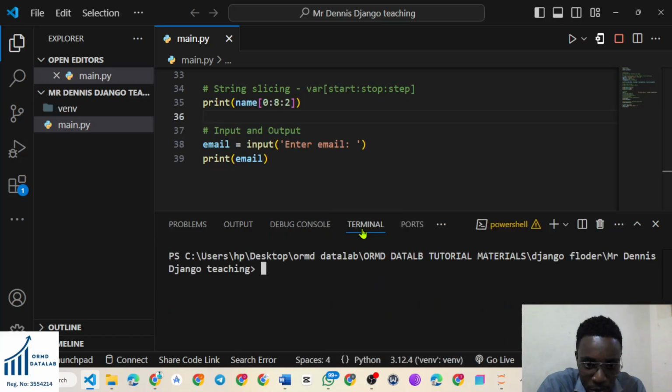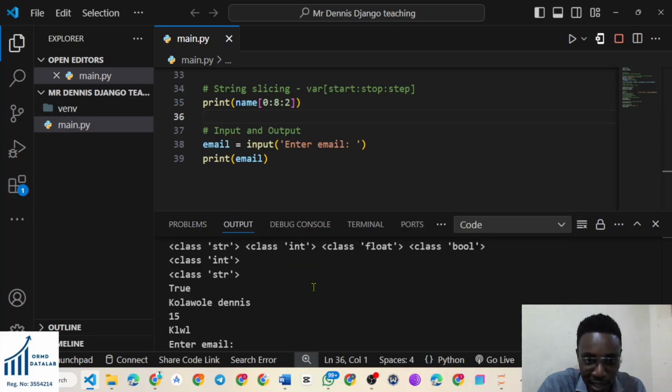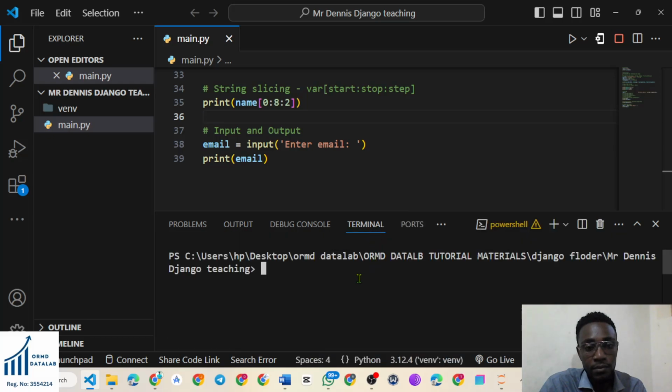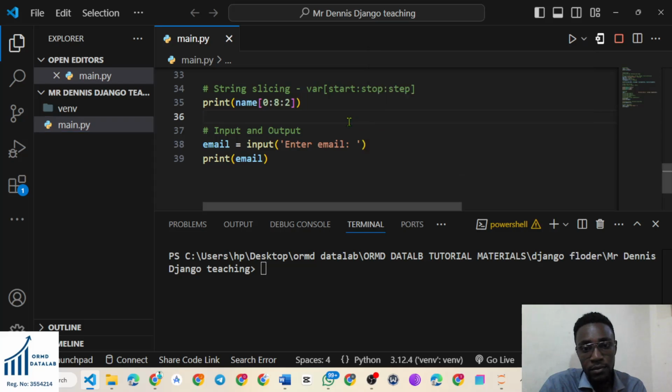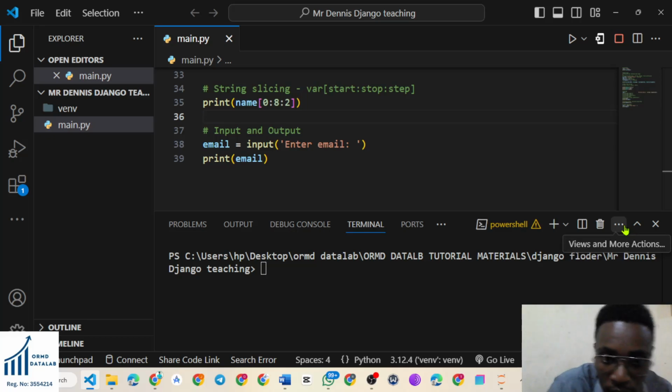It's not even allowing me to enter input. It's not allowing me to press it. Yours is opening on terminal, right? Python. I don't need that.